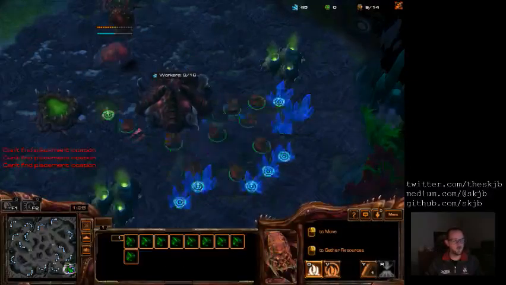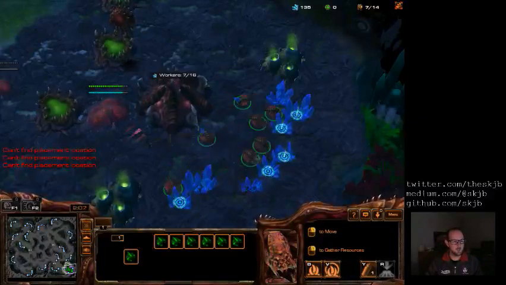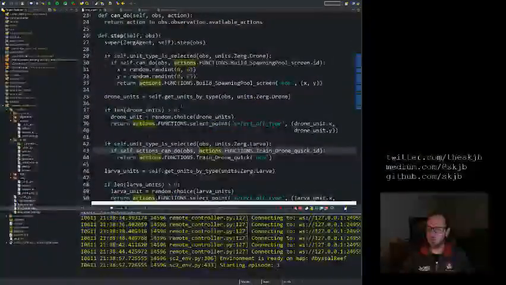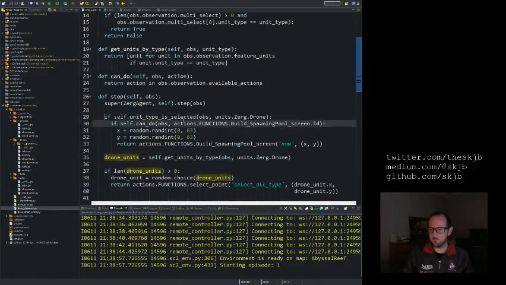The problem is it's going to consume all of our drones and just build endless spawning pools. So that's going to be a bad thing. So what do we want to do? Okay, so we want to get the spawning pool count.